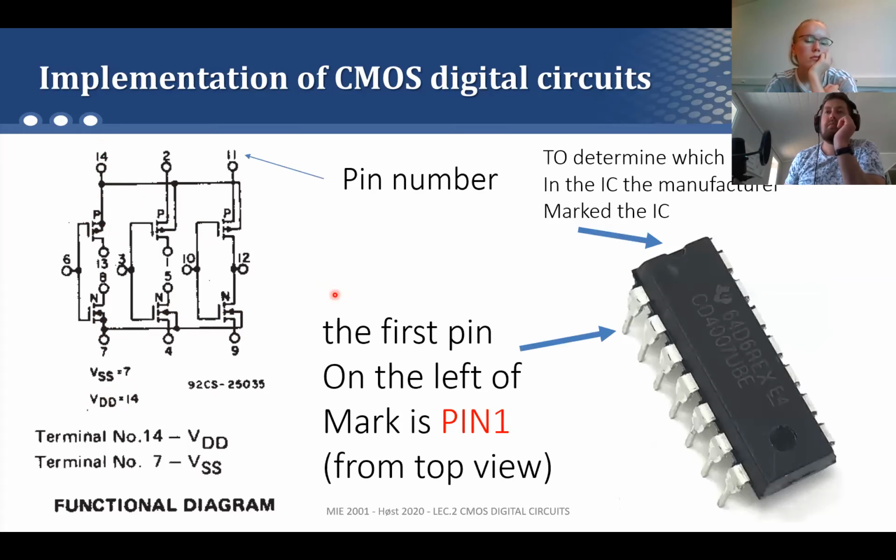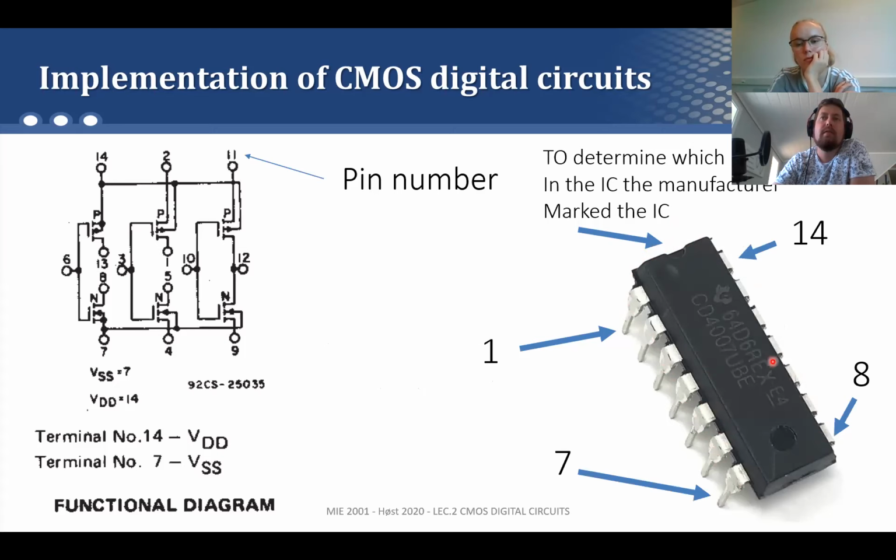But now the question is, how do I know in my integrated circuit which is pin 1, pin 2, pin 3, pin 4, and so on? Well, again, as I told you, you just have to check where the head of this insect is, which is this one here. And then you look at the first pin on the left. This one is pin 1. And then you have pin 2, pin 3, pin 4, and so on up to pin 12. In this case, we have 14 pins. So you just have to check this mark here.